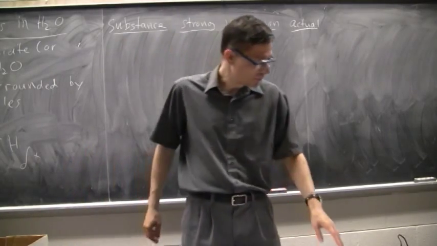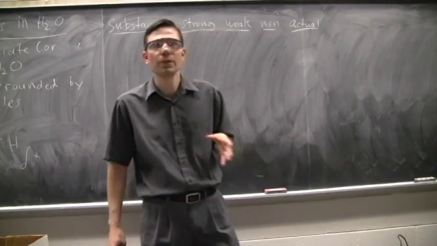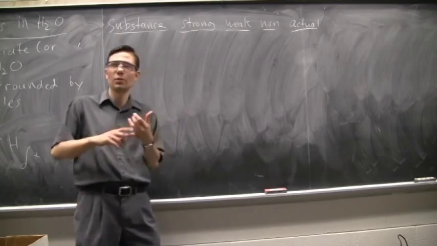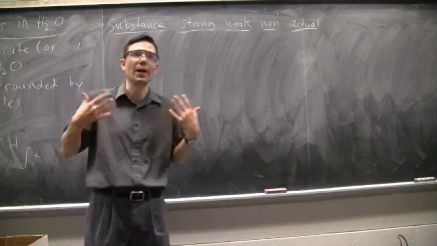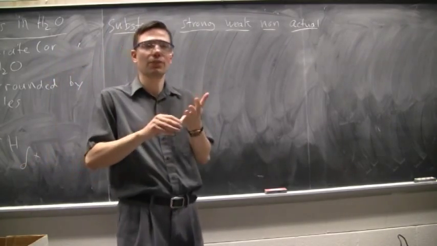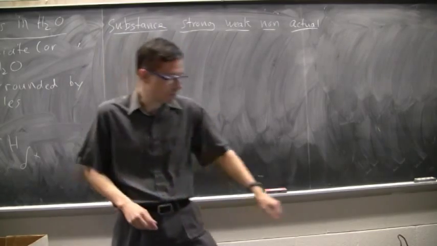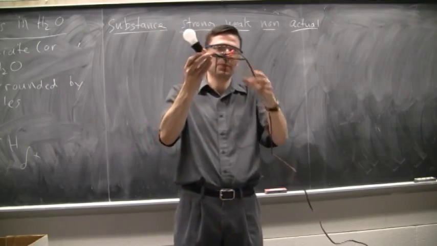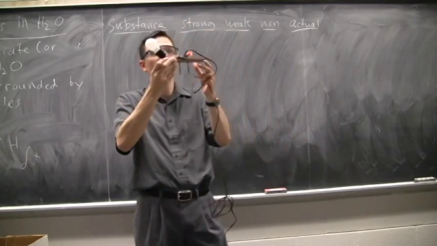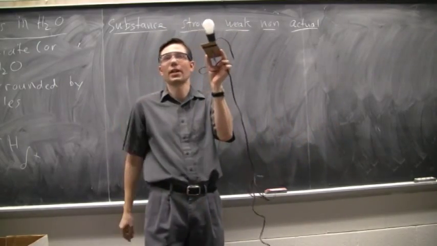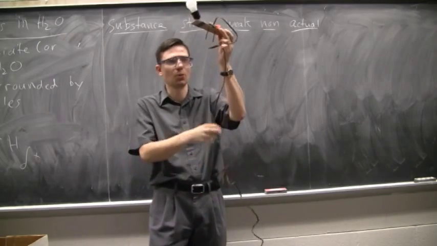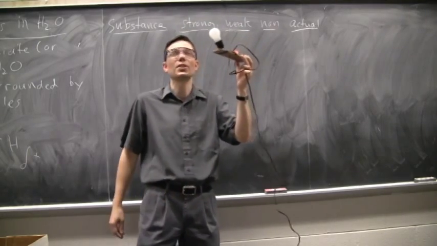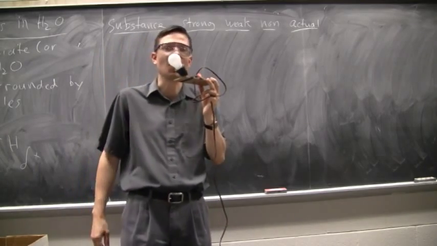All right, so what I'm going to do here, I have some solutions I'm going to show that they'll prove if it's strong, weak, or non-electrolyte. Well, how do we know that? Well, the way we have to figure this out is with this device I have here, and it's really expensive, meaning it's a piece of wood, two nails driven through it with a socket that's attached. It's probably about a 50-year-old socket with some cord on it. There are obviously a lot more fancier things, but hey, when you can make it homemade and cheap, that's the way you go.